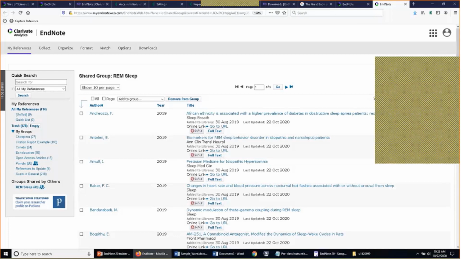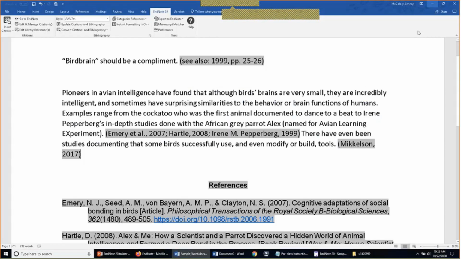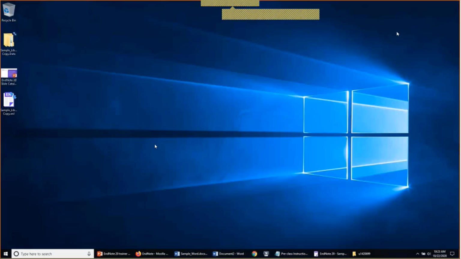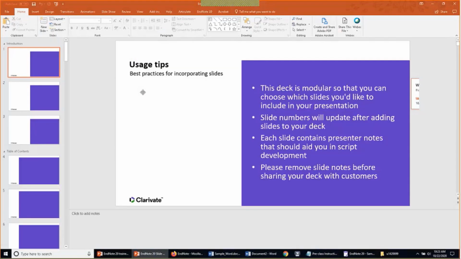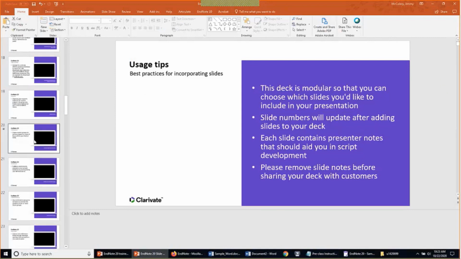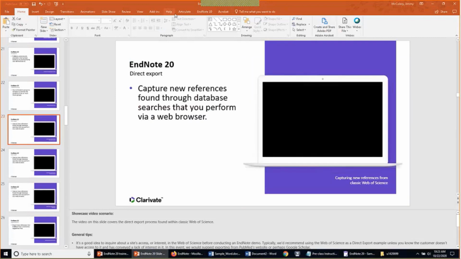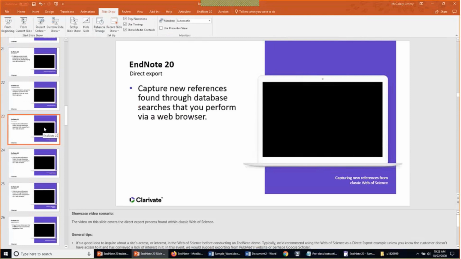And then the last thing I just wanted to show before we wrap is that we're developing a new training resource. This is a sort of visual aid. It's optional. It's not something that you have to use, but it's what we're calling the EndNote 20 slide catalog. This is basically a PowerPoint presentation where each slide focuses on a particular feature in EndNote, and it has an embedded video that shows that feature in action. You could teach a class completely from the deck if you wanted to, or if you just wanted to draw upon the deck and maybe add some specific features to another presentation that you're developing.